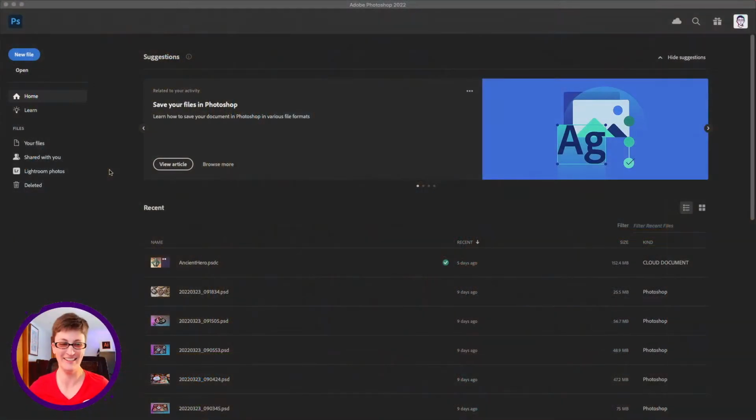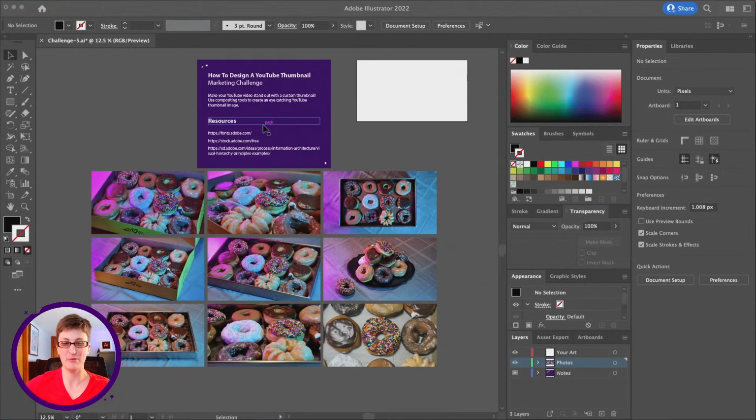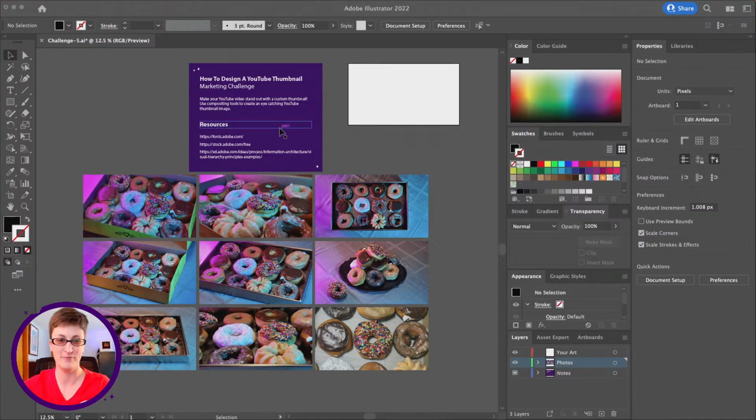So, today we're going to be working with photos. So obviously we want to have Photoshop open, right? Nope! April Fools! We're going to be working in Illustrator. We're going to be working in Illustrator with photos today, which, yes, you can do. I use Illustrator all of the time for compositing images and even doing some edits.